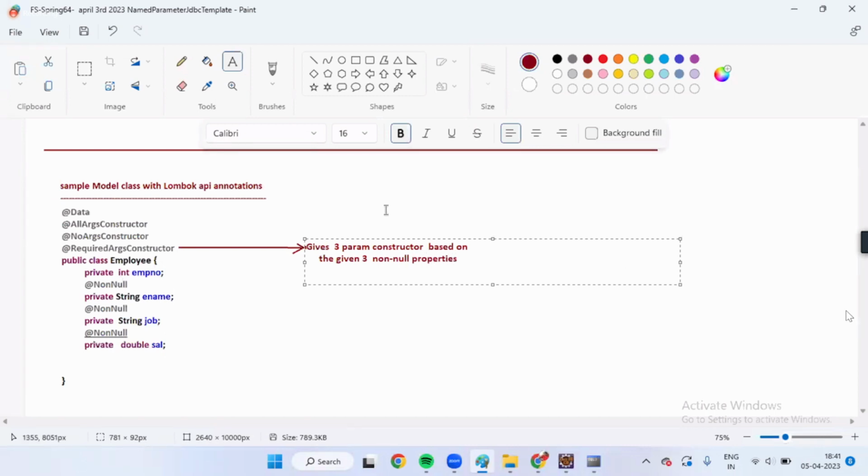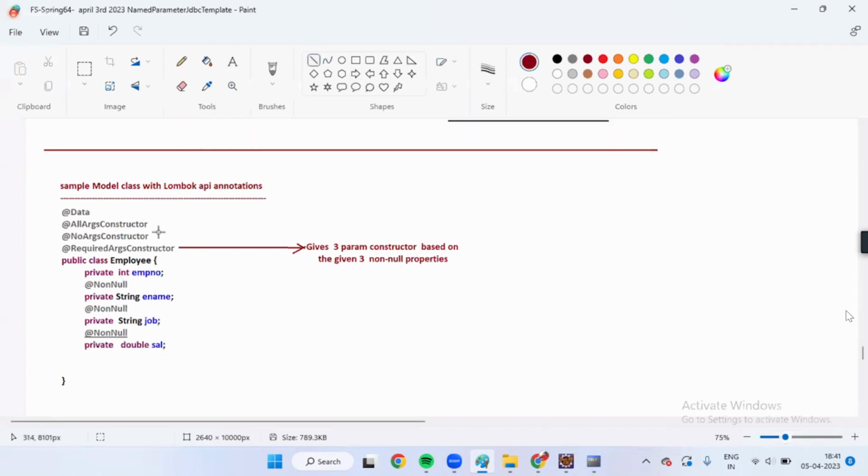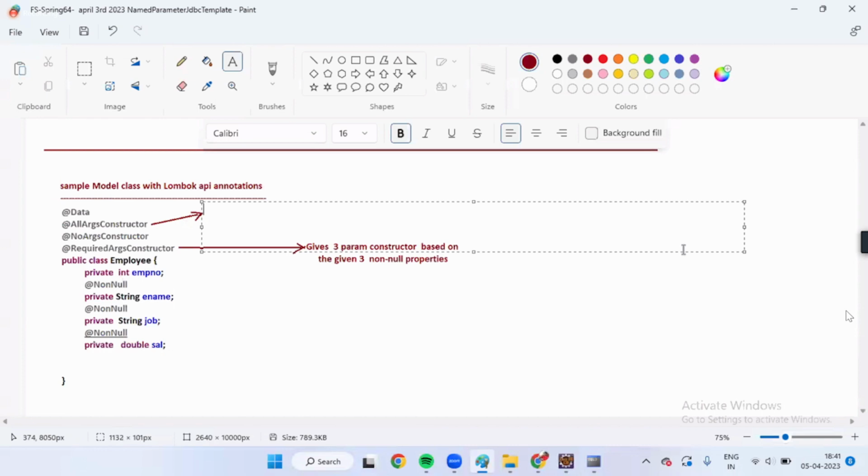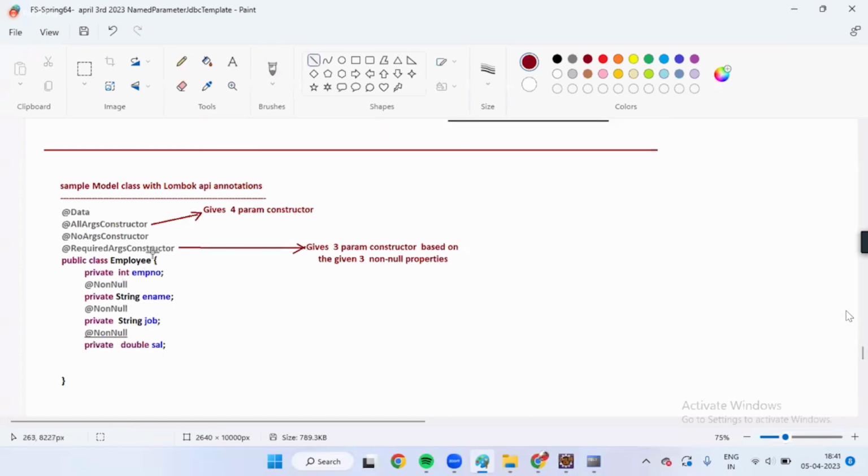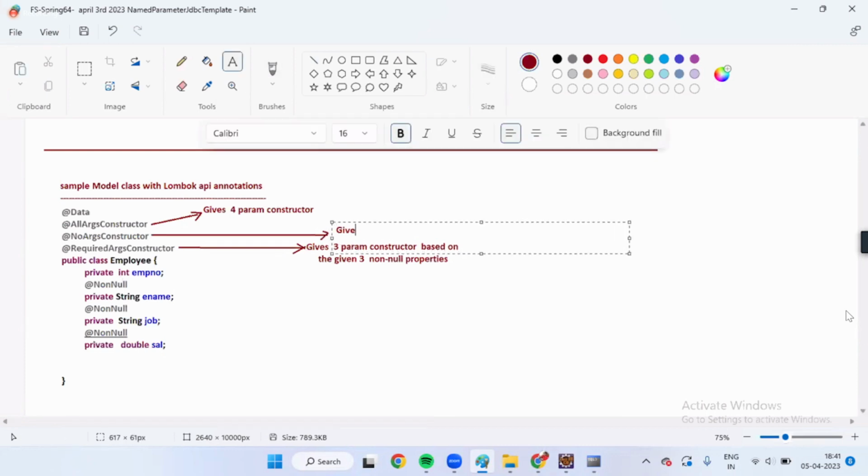The given three non-null properties give the four-param constructor. Param constructor gives zero-param constructor. Understanding my statement, guys? Gives zero-param constructor. Understanding?